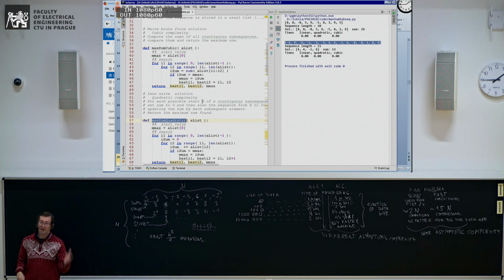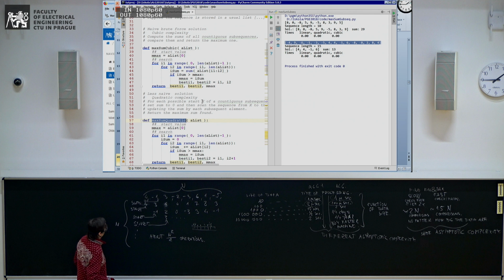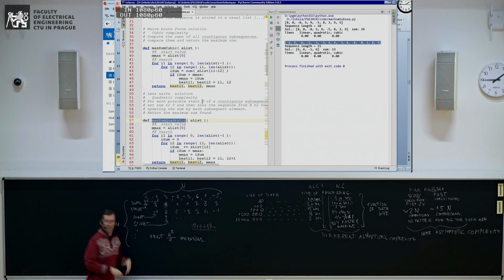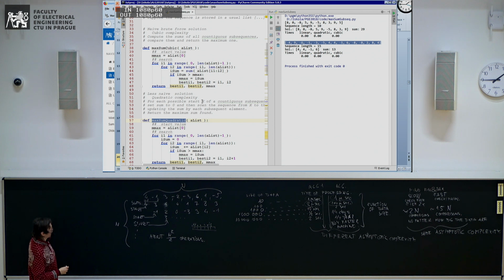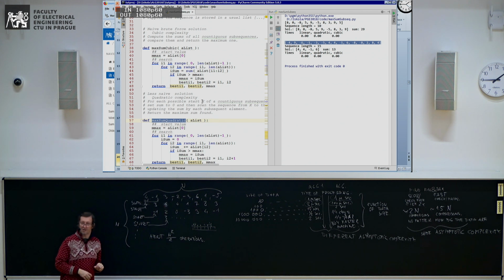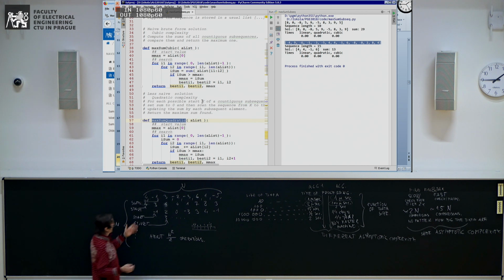The original idea was a little bit worse, because each time we considered any subsequence, we had to compute its sum independently.